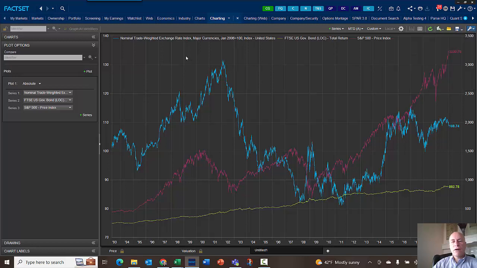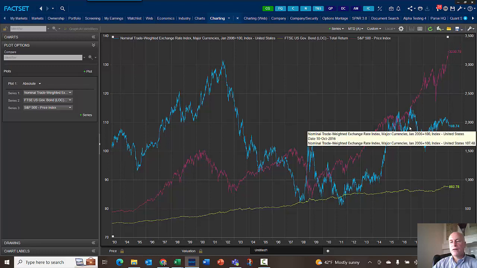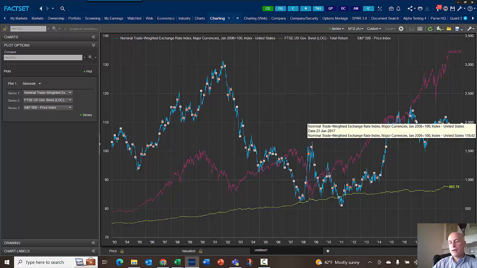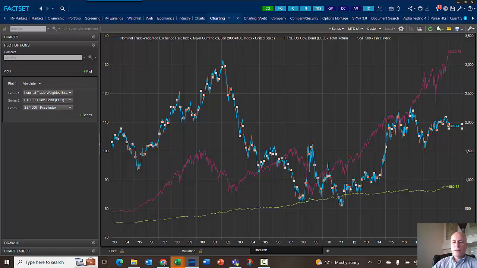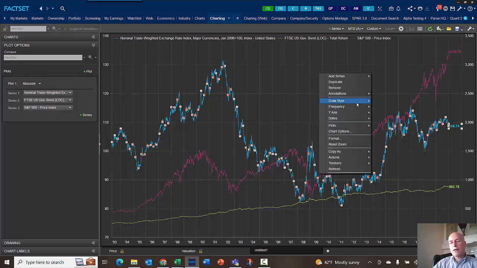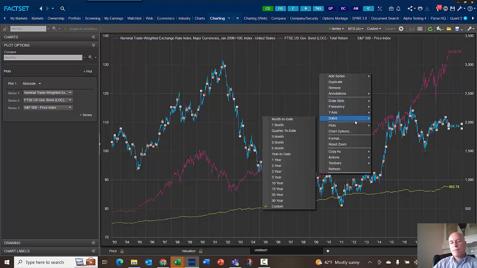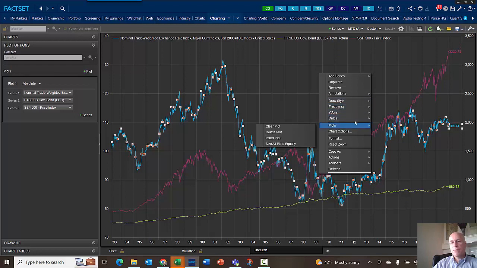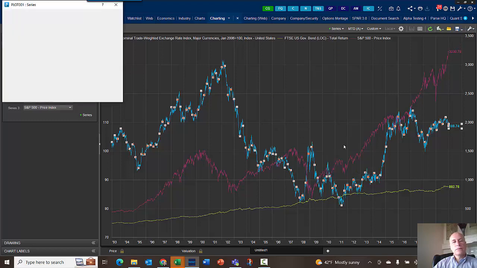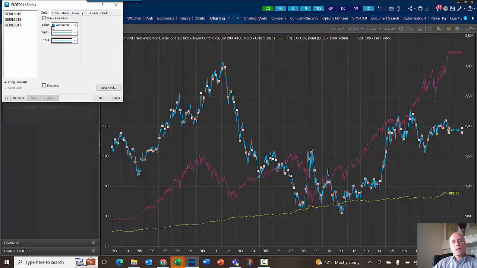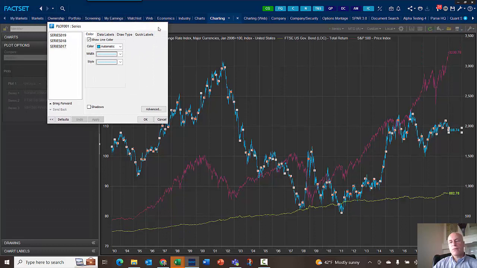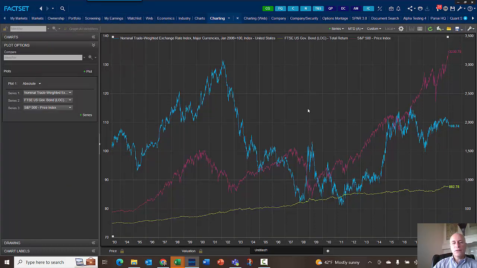print or export this graph. Obviously, you can cut and paste this, but the formatting is not right. The colors are not right. Now, you can left click on this and change the colors. So if I left click on it, then I right click on it, plot options, clear plots, draw style, I could do column, frequency, format. And I could start changing the colors with format. Normally I don't, I just do that in Excel, it's easier.